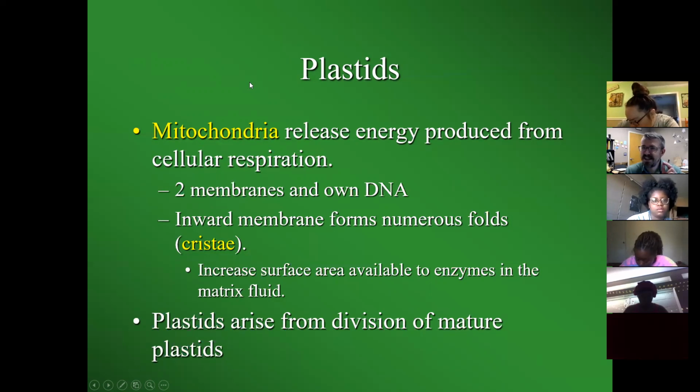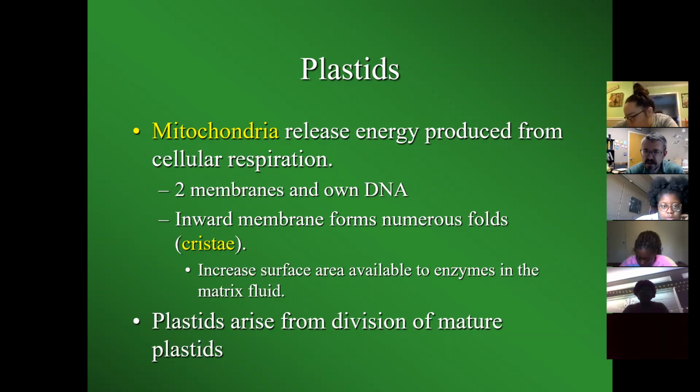And a thing to point out is that neither chloroplasts or mitochondria are able to function on their own. Even though they have their own DNA, they don't necessarily have all the DNA to survive by themselves. We'll talk more about that in endosymbiosis coming up. They have that inward membrane that gives a whole lot of whirly folds. They're called cristae. And again, this is all about increasing surface area so that you can produce more cellular respiration.